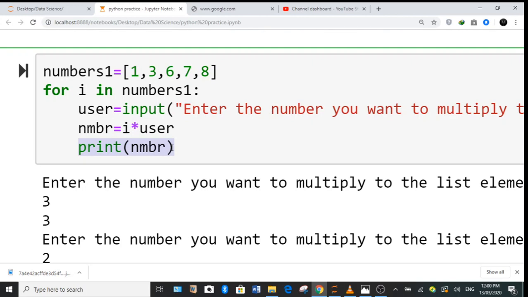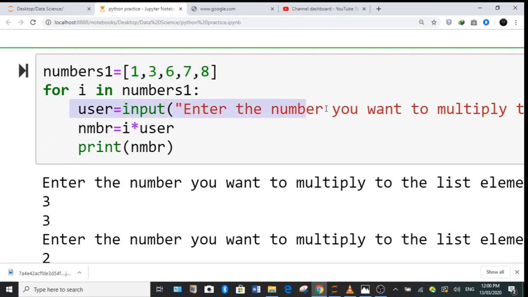Just wait. I want to multiply this user input to the elements of this list, and I want to display them all together.